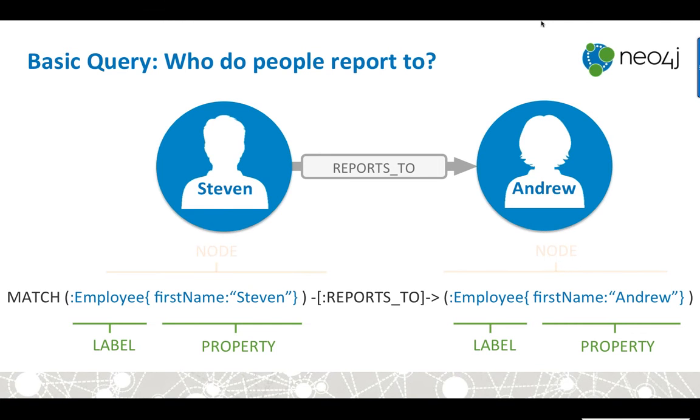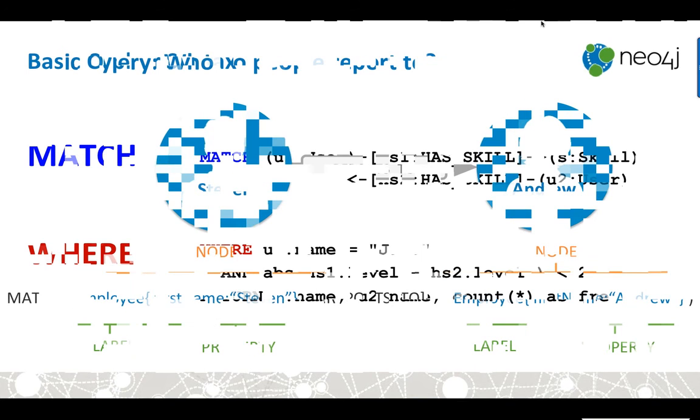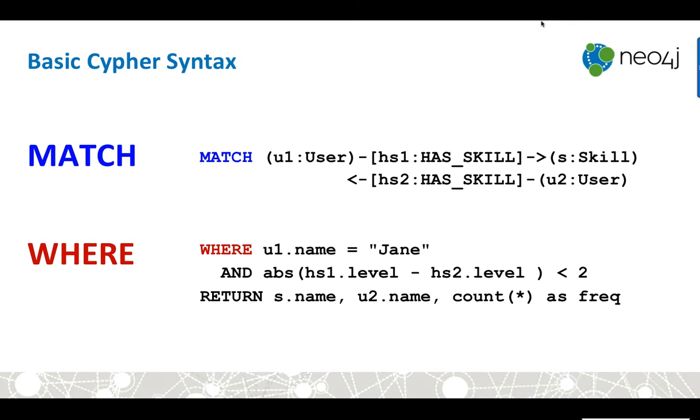All right, let's go into a little bit about how you can query your data. First of all, here's a super basic query when we know exactly what we're looking for. In this case, we're matching employees, that's our label of the node, employee nodes, with a property of first name, in this case Stephen, and the reports to relationship, and finding the employee with a first name of Andrew. And you can see here that there's a dash before the relationship and the arrow after the relationship. We call this ASCII art for graphs, or ASCII art for querying. It's a way to express your queries that is very intuitive and readable by anyone. So we're finding an employee who reports to, in a directed style, another employee.